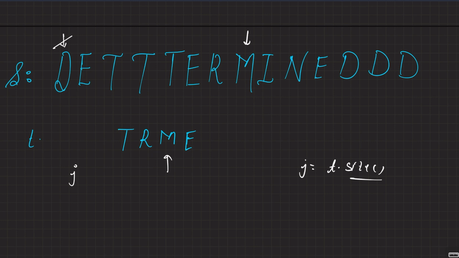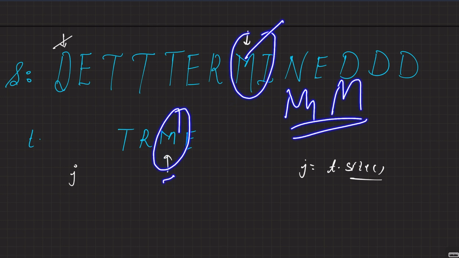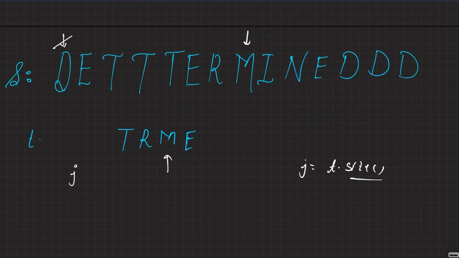Fine. Now again see, M. You only wanted one M and only one M is present here. If there were two more M's here, you cannot match this M with M. Why? Because you'll have to remove these two M's, right? Then only, like when Daniel calls out letters, the first two M's will be removed, right? So this M and this M will be matched. Fine. Now move ahead.